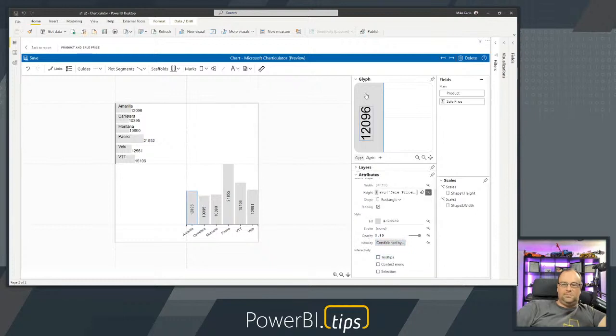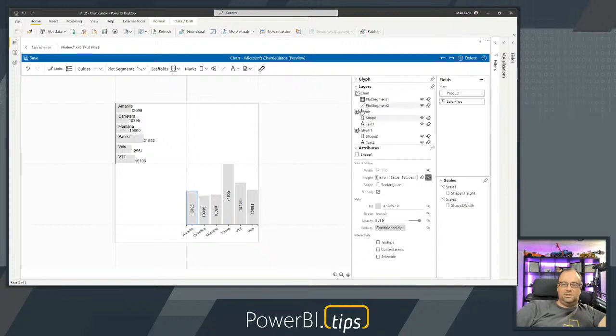And then let's minimize the glyph so we can see the layers and what's going on here. Yeah, here we go. There's the fill. So I'll grab that and I'll match that to the fill. Boom, we get colors. And then over here on this other chart, I'll click on the other area, shape 2, or add the product to that. So now product will also be added there. And now our colors will match across the 2.